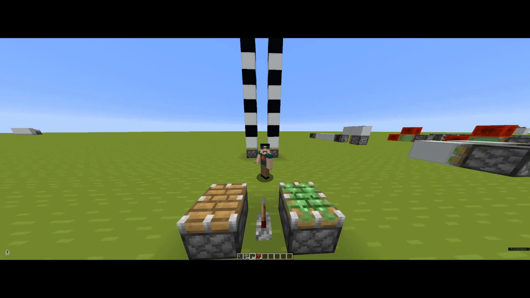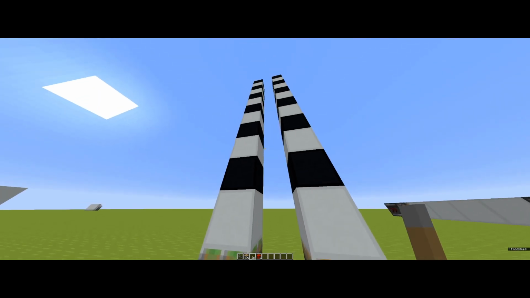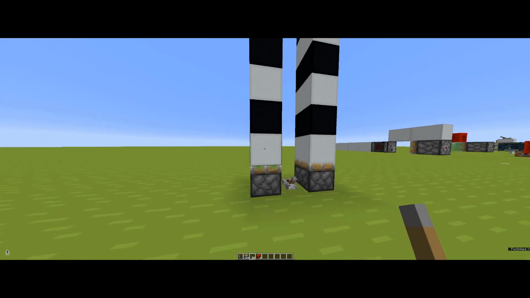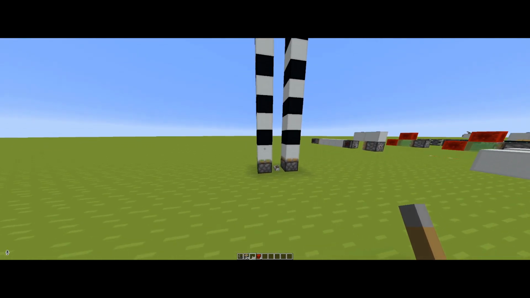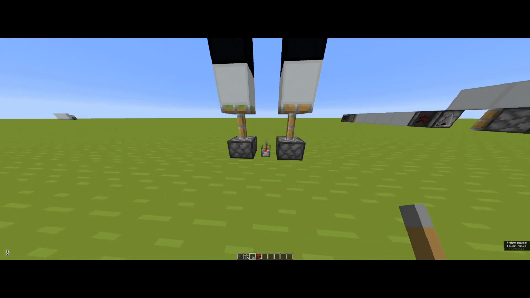Before I start talking about more stuff about pistons, I want to establish one thing, which is the push limit. The push limit in Minecraft is 12 blocks per piston, which means if there are 12 blocks in this column right now, then it can be successfully pushed.